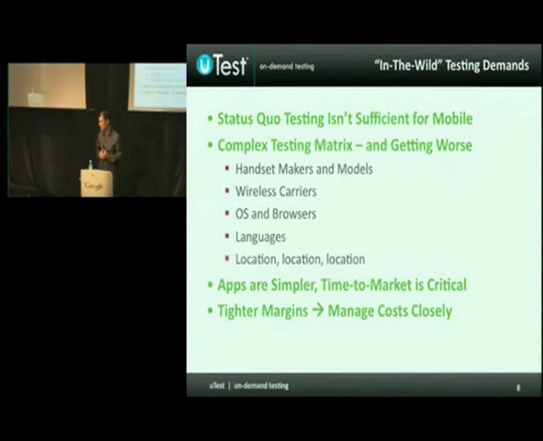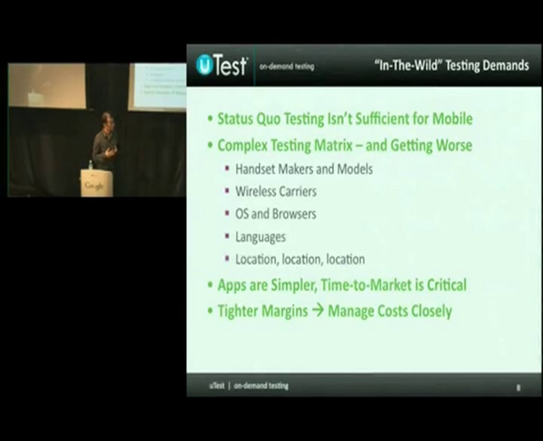Now, let's take a look at the side of testing. Testing today in mobile applications is what we call the wild, wild west, okay? It's basically where everybody's a cowboy. It's where web and desktop were a few years ago. And really, the status quo that we have around application testing is not sufficient for mobile today. Mobile is going at such a fast pace. Automation for mobile is still not there. There are many companies that are looking to do things. And by the way, the guys in the room who are entrepreneurs, there are many opportunities around testing for mobile devices.